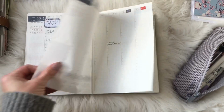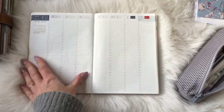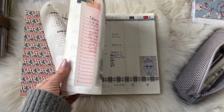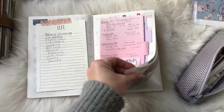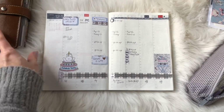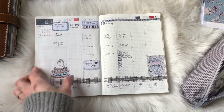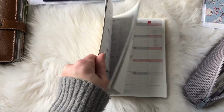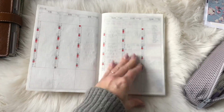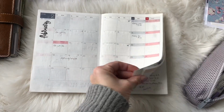Well, I shouldn't say the majority, but the weekly pages are just a little overwhelming to me, especially if I'm not going to be using them. And I struggle to plan vertically. I don't like looking at this. Although in here, it's so much more downsized because I don't need all the space in between. So it has the monthlies, which I never got to using yet. And then it has the monthlies that I did have all filled out.